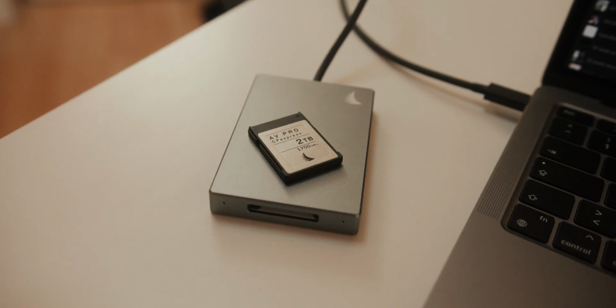I think number one is the price. It's way cheaper per gigabyte when it comes to these Angelbird cards. So I'm editing this YouTube video right now and I'm actually looking at the prices online just to double check, and there I realized that currently right now on B&H the 2TB Angelbird card costs only $899, which is crazy. So from now on, ignore what I'm saying in this bit about the price and just look at the screen and I will display the exact prices on there right now. And now back to the review.